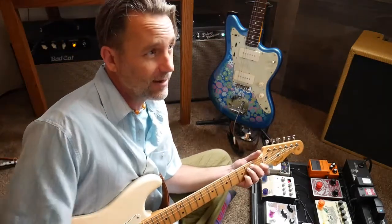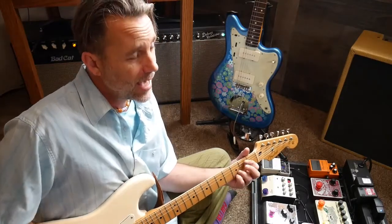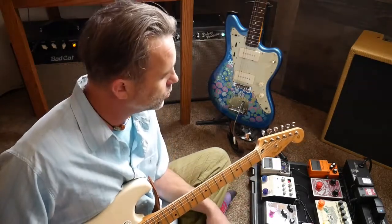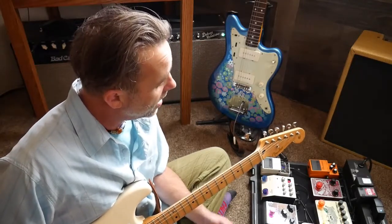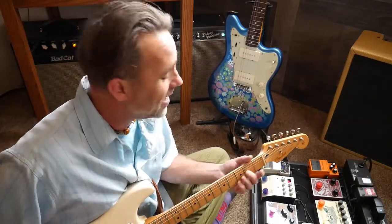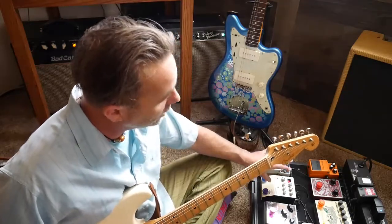Now this is a cool reverse. I was really getting into that reverse setting on my TC Electronic, and I'm like, oh, this one isn't as cool once I started playing with it a little. And then I decided to play with it again one day, and it's way cooler because the parameter knob, you can do some great stuff.